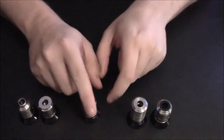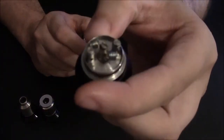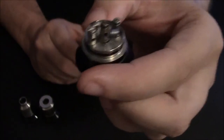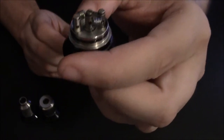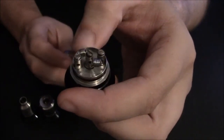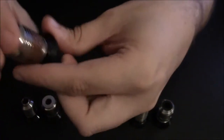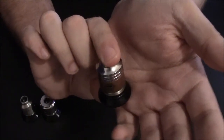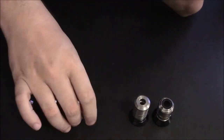Next atomizer here on the desk is an APO. We're starting to get into a little cloudier atomizers here. You have good sized post holes, so you can put some thick wire in there. Problem I run into with this is the build is too close to the bottom of the deck, so you don't get a lot of underside airflow. You don't have a lot of room for your wick to play with, and it's kind of a short cap compared to a lot of other atomizers. It helps improve the flavor, and this is one of my favorite go-to atomizers. However, it's an all-around atomizer. It's not a real cloudy atomizer.